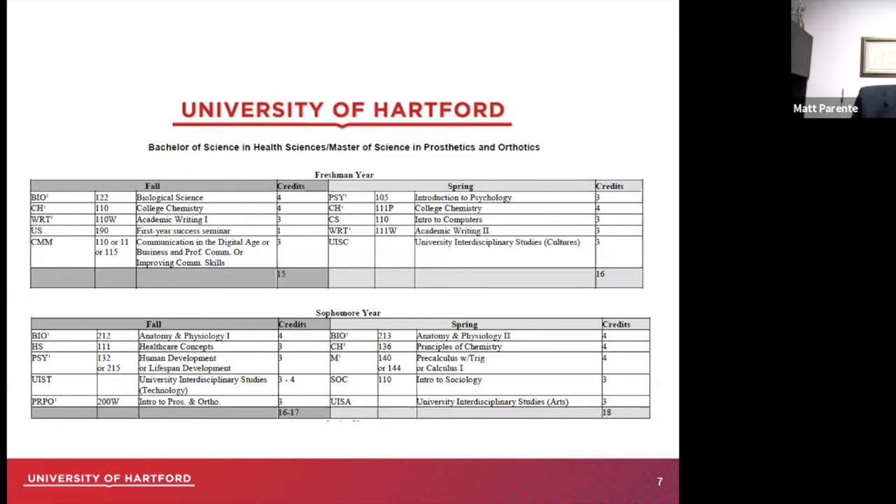We have our own internal pathway and also an external pathway. If you decided to apply to our external pathway, you would still need to take many of these courses because they are prerequisite courses. These prerequisite courses are what we consider a great predictor of success — they give you the tools you need to continue at the graduate level. Embedded within this pathway is PRPO 200, pre-prosthetics and orthotics, a 200 or sophomore level course. That intro to prosthetics and orthotics is in the fall of your sophomore year, taught in a symposium style covering all the courses and content you will see at the graduate level.